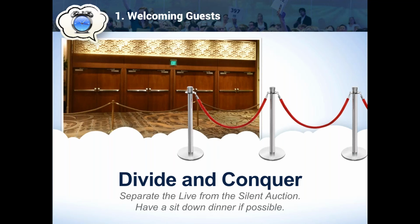When the doors open, the music starts to play, people feel welcomed, and it attracts the people out of the silent auction area, cocktail reception, into the ballroom. And we want to have a wow factor when they walk in the door, from the beautiful decorations and everything that you've done to make it look great. Let's invite them in. And that's a transition. And we want people to transition not only with their physical presence, but with their mental presence, and know that when they walk in, they're walking into an arena where we're going to raise money for tonight's charity.